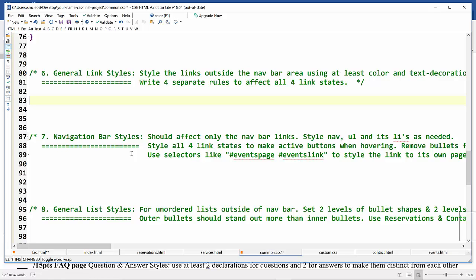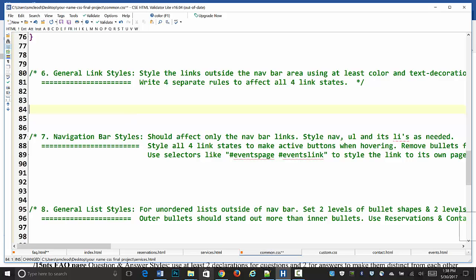The navigation bar styles are going to be styled up separately in this section, and you might imagine that the navigation bar style link formatting would be a little bit more elaborate, a little more emphasized as far as activities go, and the general link styles would be a little bit less obvious, a little bit less outrageous in the formatting that results from them. So here's an example of the difference between the two.